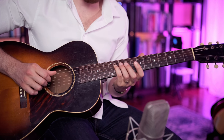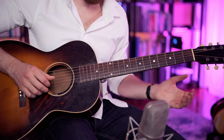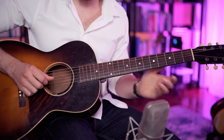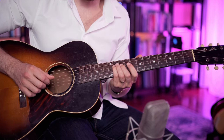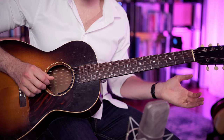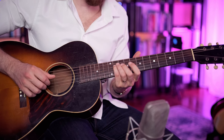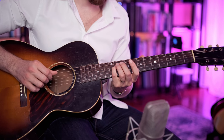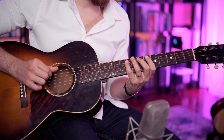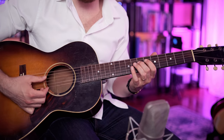and then the pinky there on the 11th fret of the 4th string, and then open B, so first four notes: E, E flat, D flat, B. Then C sharp instead of D flat. So that's the second half of the lick.